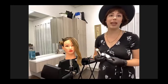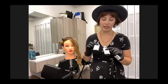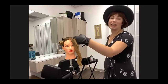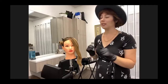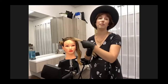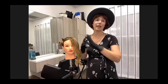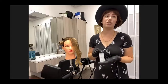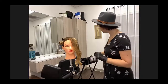So for her base, for that foundation color, I've mixed in equal parts the 7N and 8N. Her base color right now is a 6. Having that a little bit lighter is going to create a really nice blend, because her highlight tones or her mid-tones are about a level 9. So this is going to add a nice, melty look, which is what we're going for. And then I'm using the 9WG, which is going to give me that warm gold champagne, and that's going to be for our accent color.